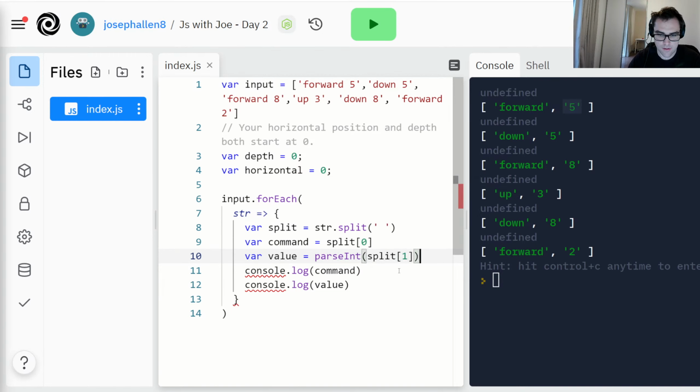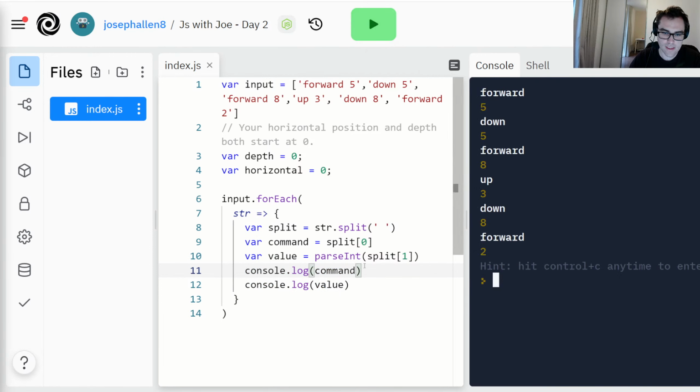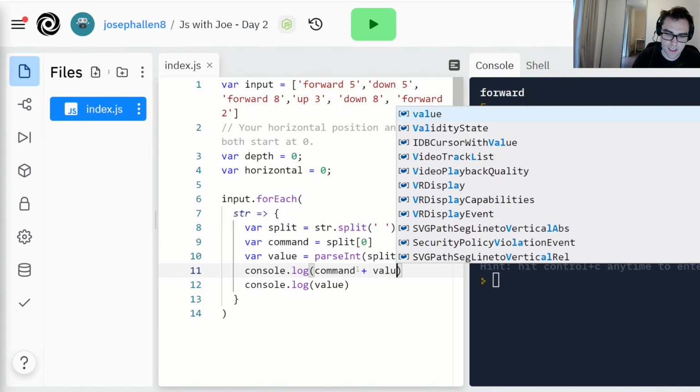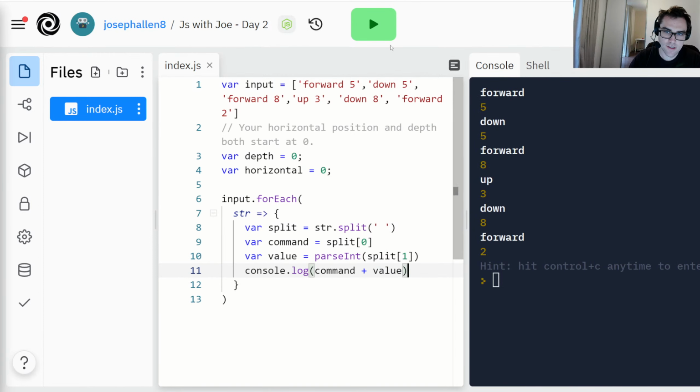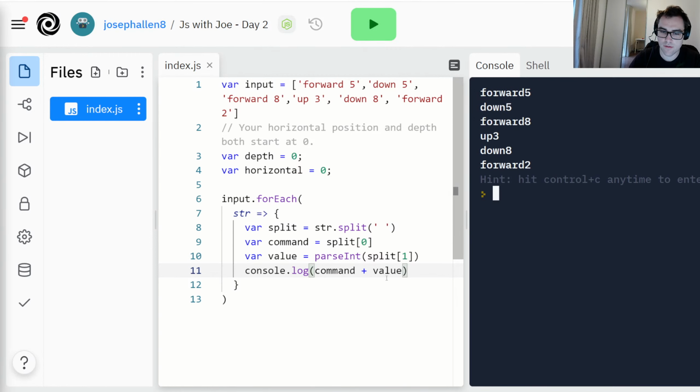I think I can just call this parseInt function. So we've not used many functions yet, but this is just a function that exists everywhere in JavaScript. It's very common that we'll want to turn something back into a number. And then that should all work now. There we go. So we got forward and down. So I can put those on the same line, and we'll see a problem with that string concatenation, which is that we don't assume any spaces. So we can add a space in there. There are better ways we can do this, and I'll go into them later. But for now, we're just iterating over everything and printing it out.